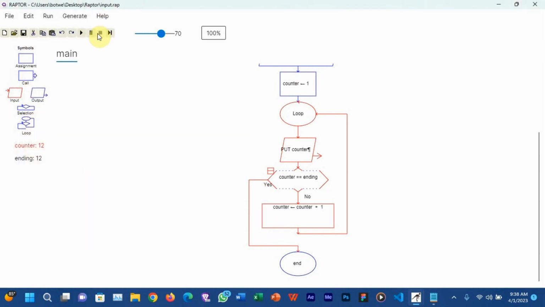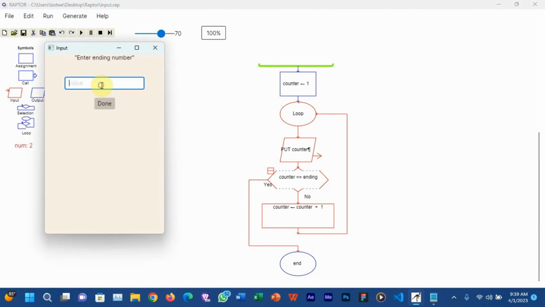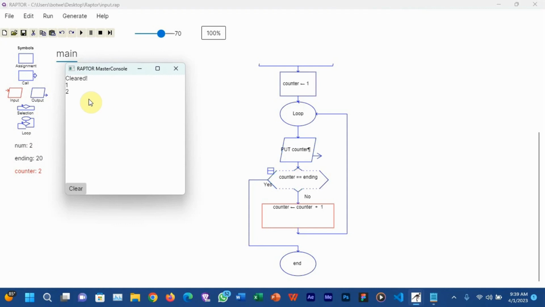Now let me run this. So it asks the user to enter a number, let's say 2. So I want to end at, let's say, 20. So whatever value the user enters, that's where the loop is going to stop. So it will keep adding 1 to the counter until it gets to the ending number the user entered. Okay.